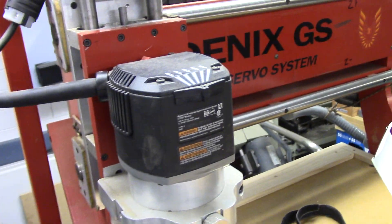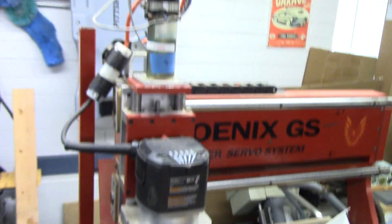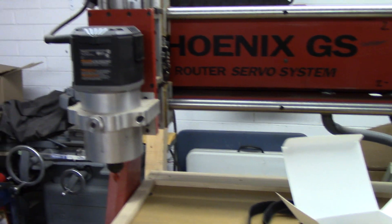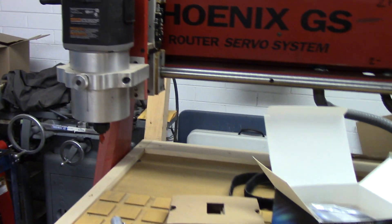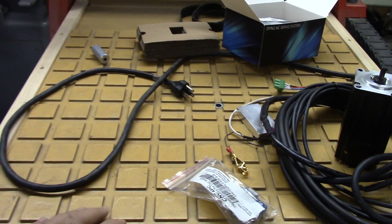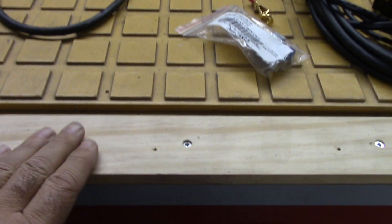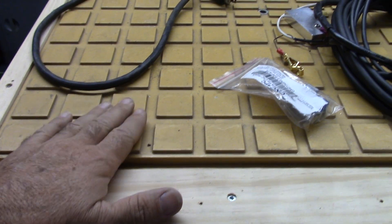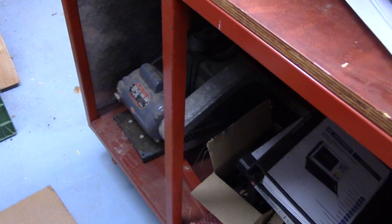You can see the pretty hefty rails on the X-axis; the Y-axis is the same way. This used a Porter Cable router 7518, three horsepower — that's how it came, and that's coming off. I'm going to use an air-cooled 80mm body — basically a Chinese router spindle motor — but I'm not using water cooling. There are just too many things to go wrong. This still has a pristine vacuum table underneath it. I'm going to take these cleats off — they were put on to secure a top piece of MDF — and I'm probably going to go ahead and try to utilize the vacuum table. A friend gave me a vacuum pump hiding under there.